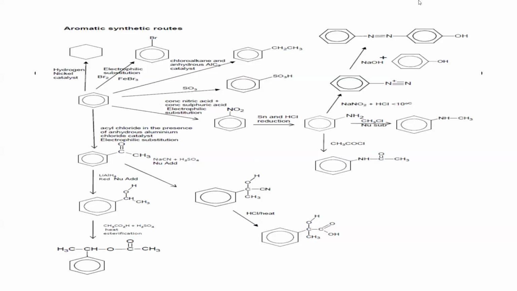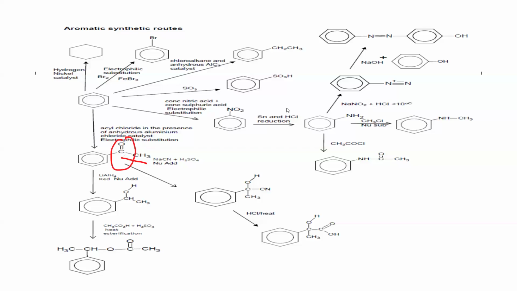So this path is very important to understand. And we can also react with the acyl chloride, which will produce an amide, like an amide linkage. This is amine and this is amide. If we have an acyl chloride in the presence of anhydrous aluminum chloride, there will be a substitution: C double bonded with O and CH3. So it will become phenyl ethanone. Phenyl is because the benzene ring is there, eth because of the two carbons, and one is because of the presence of a ketone.